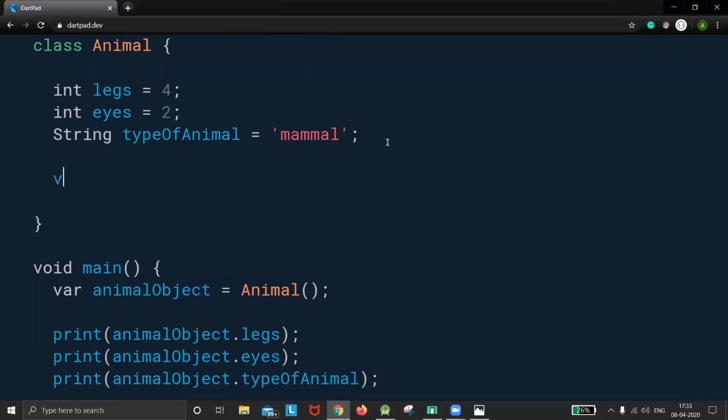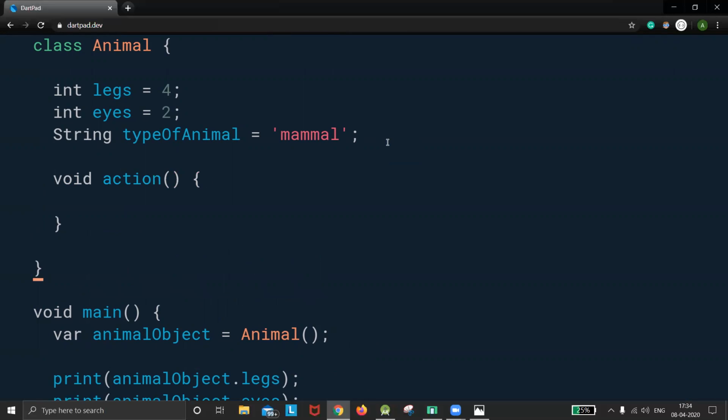So maybe first we'll start by defining a method inside this. So void action. Okay, so in here we'll print the animal can walk. Wow, that's great, it can walk.